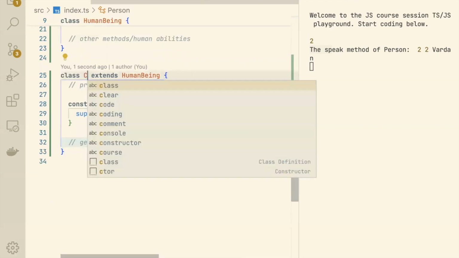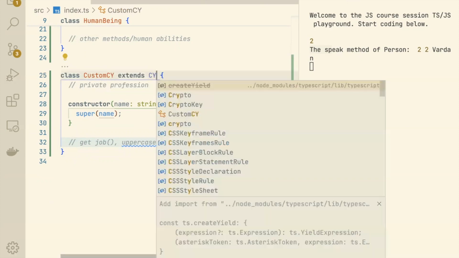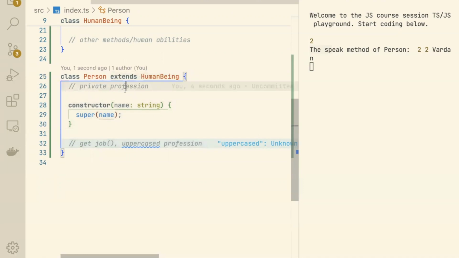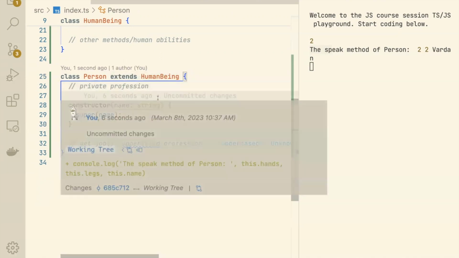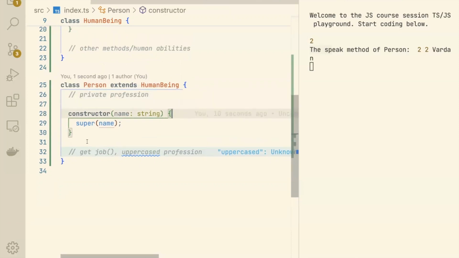So you would say custom Psi extends my Psi, and your Cypress instance would have some functionality, and then you can customize that in your custom Psi or whatever it is. So that refers to pretty much all the classes that there are. Now, again, I don't think you will need this extension stuff too much, but just to let you know that there is something like this, I'm letting you know about that.